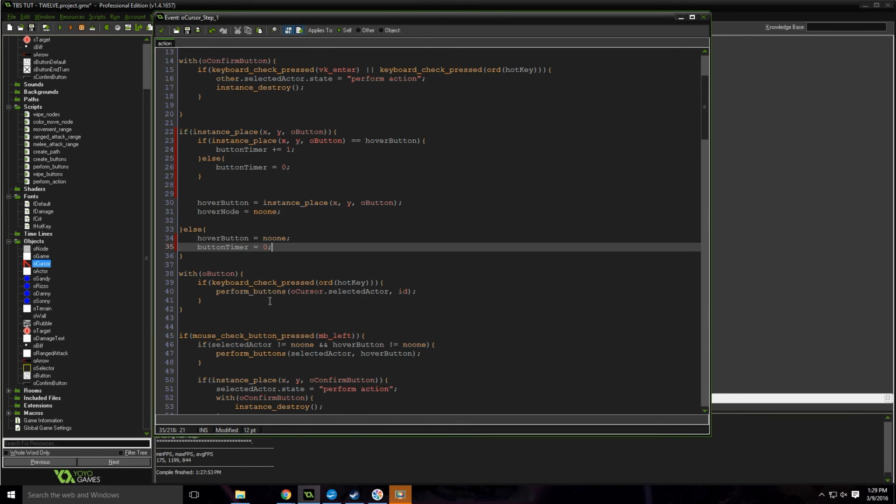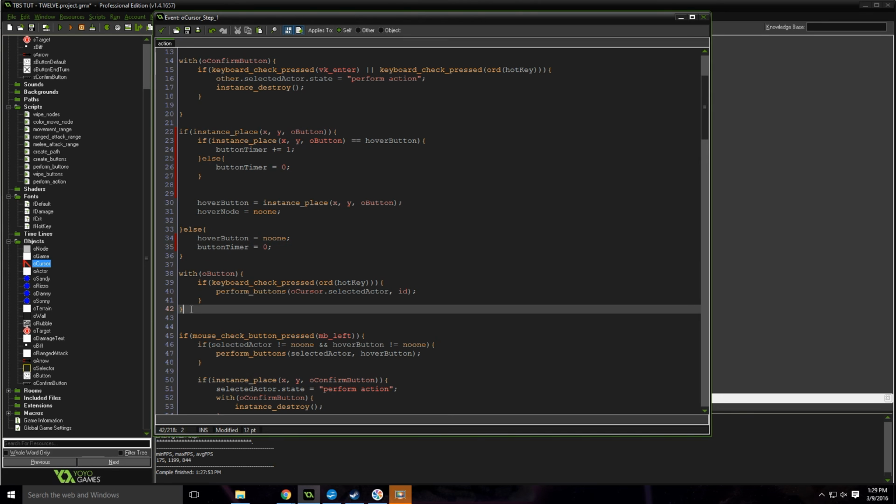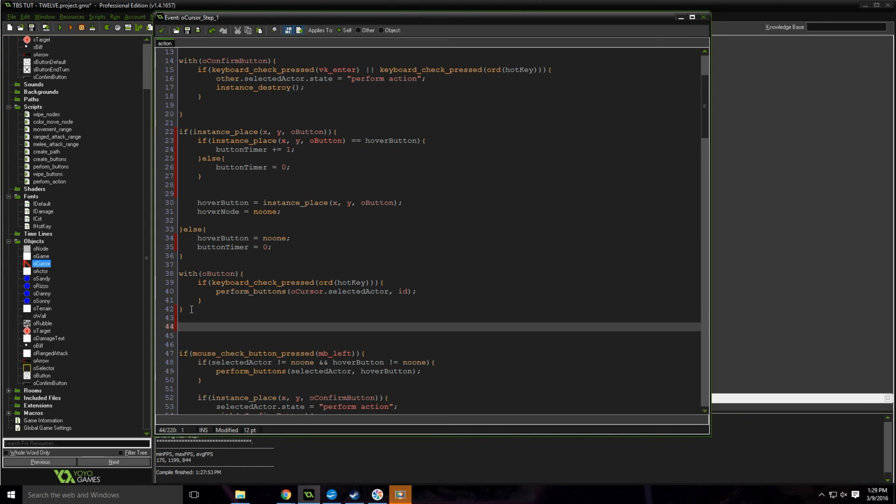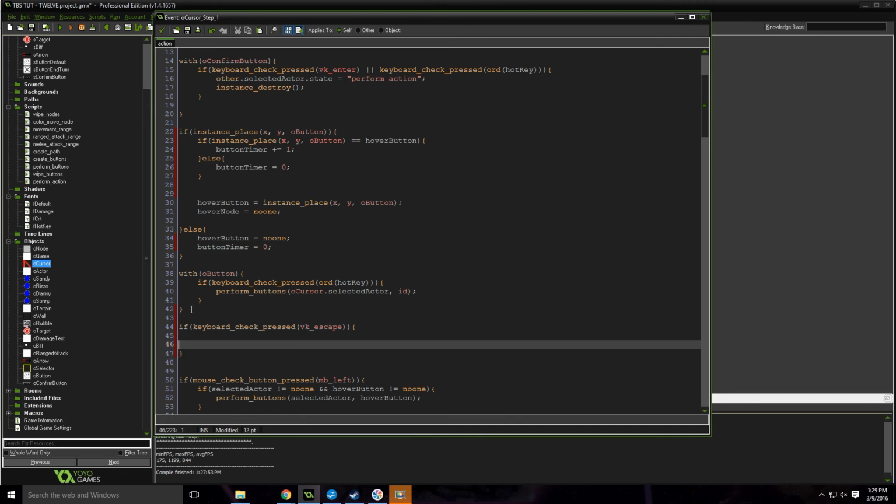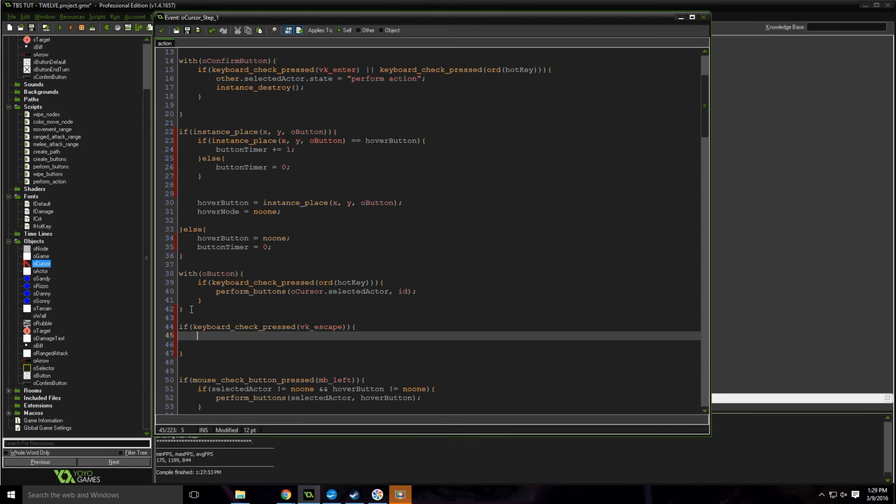And we're also going to go down below this button part. We're going to set up our escape like we had earlier. So if keyboard check pressed VK escape, two of those, and a squiggly at the bottom. So if we've got a confirmation window up, which will also be if our selected actor state is begin action.